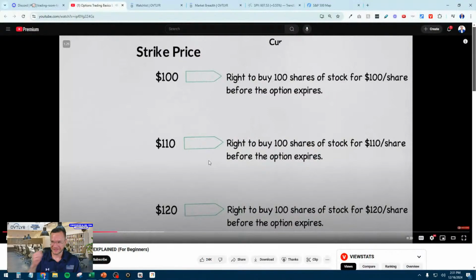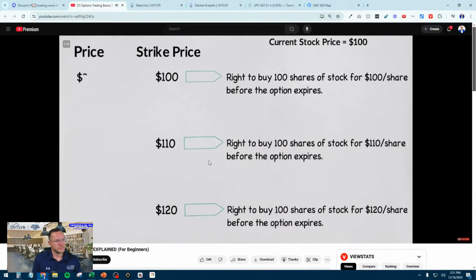Just saying. At the option prices at each strike, let's say the stock price is currently at $100 and we look at the call option with the strike price of $100. That option might be worth $3.50 and the call with the strike price of $110 might be worth 63 cents, while the call at the strike price of $120 might be worth 6 cents.